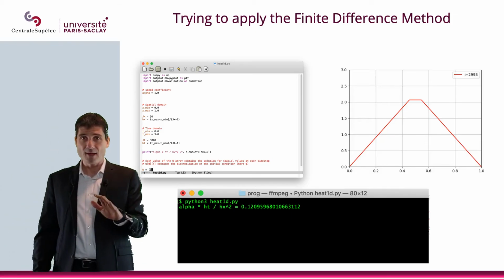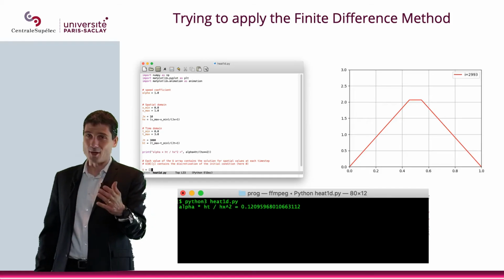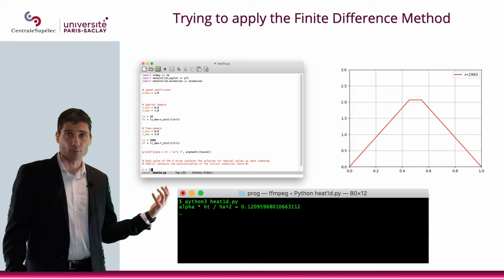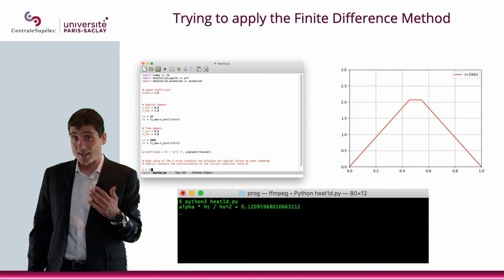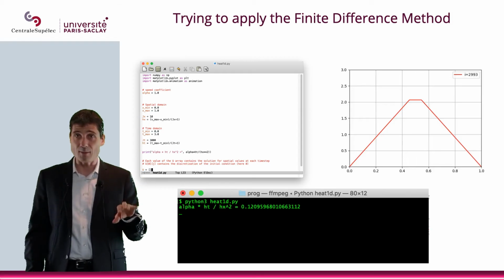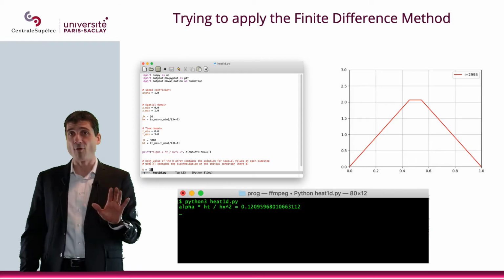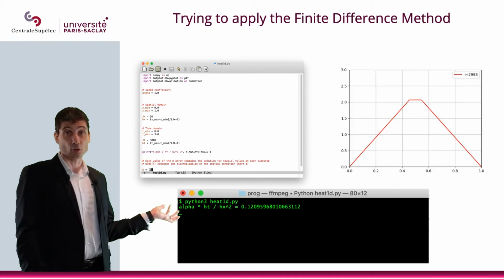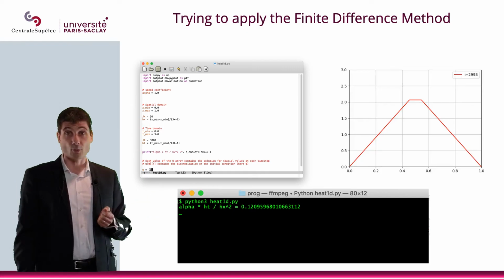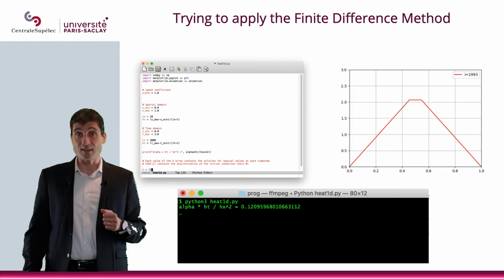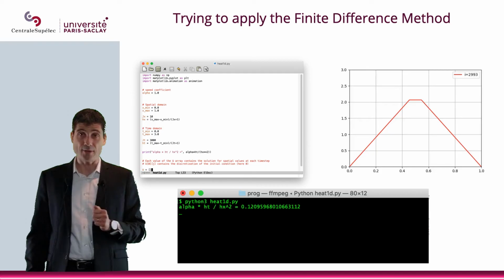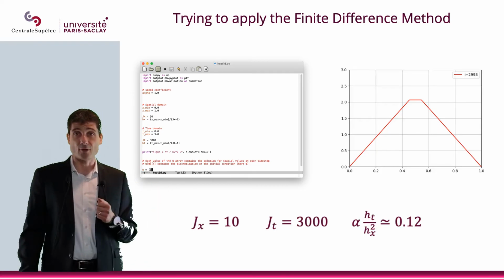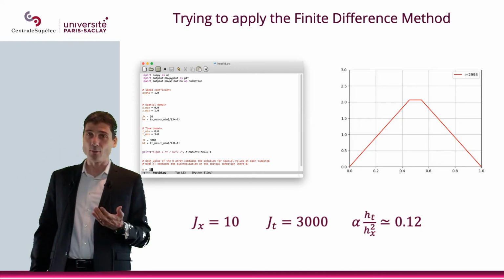And by the way, now that you master elliptic equations very well, you could actually try to compute the solution for the steady state equation, which means to basically remove the time derivative. It's something you know how to do based on chapters 4, 5, and 6. And you could see that the steady state is the solution, which is now on the screen. It doesn't move anymore. That's the steady state. We reach the equilibrium. Okay, so that's what we get for the discretization of a parabolic equation.